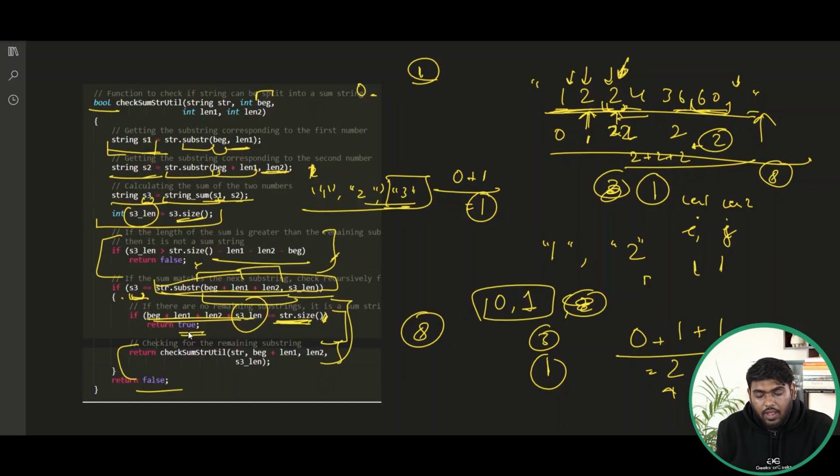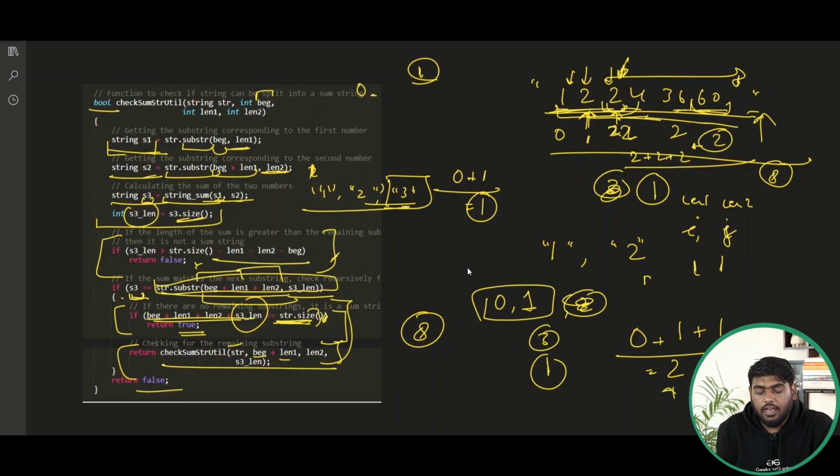Now, what do we have to do? We have to make the recursive call to check the whole string. We were here, we need to make it all for the further upcoming string as well. What changes am I making? How am I breaking my string up? The string is going to go as it is. Now the beginning point is going to change. The beginning point is going to be beginning plus len 1.